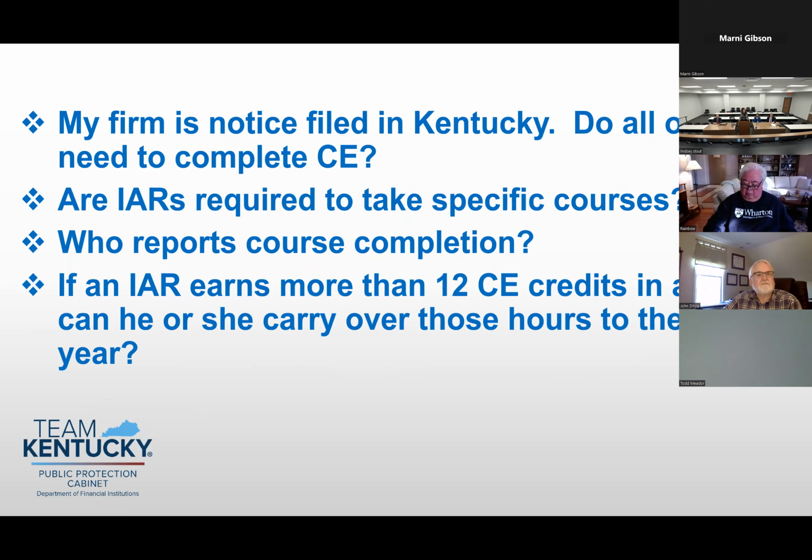So here's the first question. My firm is notice filed in Kentucky. Do all our IARs need to complete CE? The answer to that question is no. What I want you to remember here is that this is tied to the individual and not the firm. So if you're a firm and you are registered in Illinois and you have 3 reps in Kentucky, those reps do need to complete the CE.